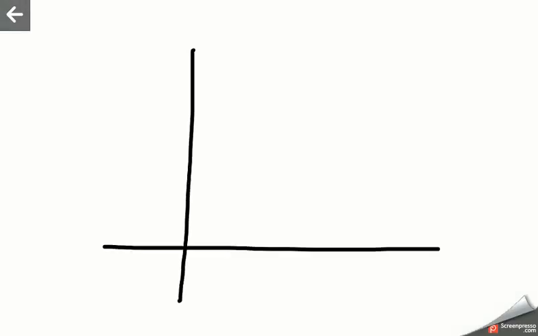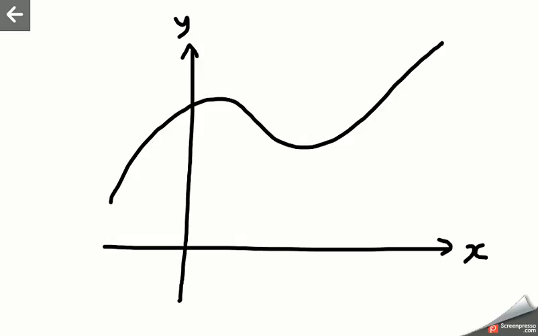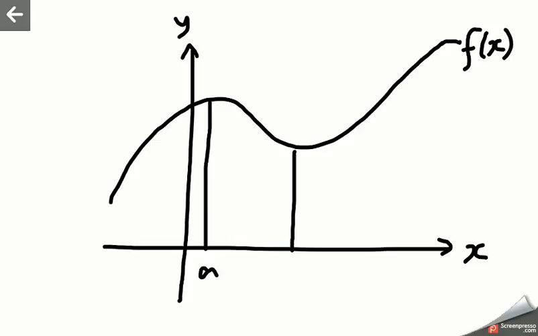Okay, so to do that, let me start off with a drawing. It's going somewhere, so bear with me. This is the x-axis, y-axis, and we got a function. This is our function, and this time I'm going to call it f of x just to be different. Okay, so here is the point x equals a. Here is the point x equals x. Sorry about the notation there.